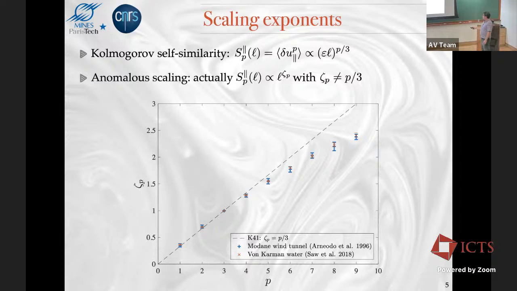And needless to say, these two are experimental measurements. If you do numerical measurements, you get the same kind of results, maybe with larger error bars only. And these two experiments are very different. One is a wind tunnel: you have a grid, and you measure something with your hot wire. The other one is a von Karman flow. Von Karman flow, you remember, is two counter-rotating fans, and you look at the flow in the middle. Here it's made with water, and the measurements are done with PIV. So you see, different measurements, different flow, different fluids, and you see that the exponents have this. So we have the idea that the exponents are universal.